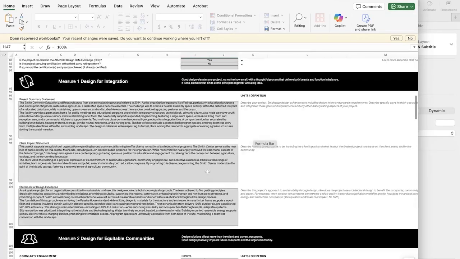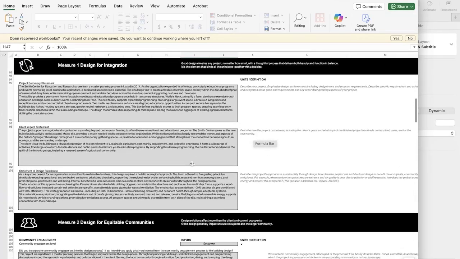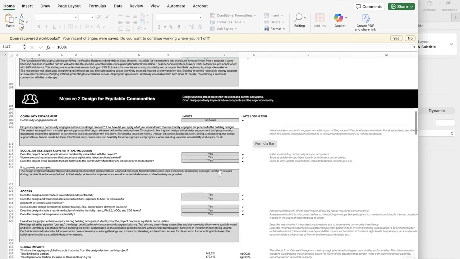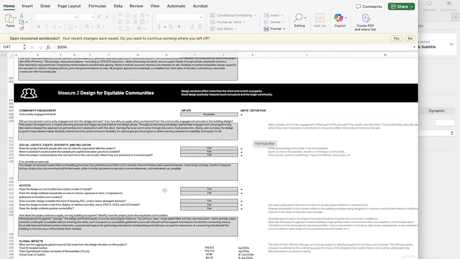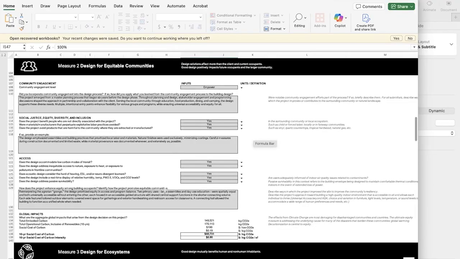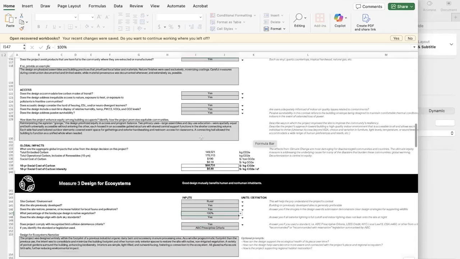There's some project summaries, client impact statements, and a statement of design excellence, basically an overarching conceptual reason why you think this project meets the intent of the Framework for Design Excellence. And then you get into each of the more metric-based measures beyond that, and you just go through and fill it out.